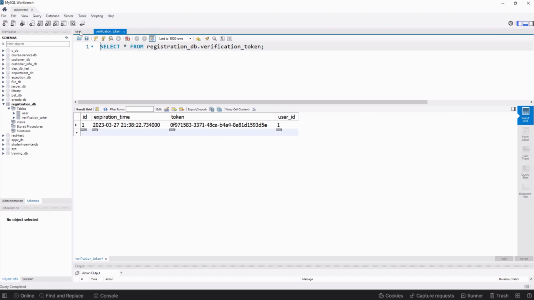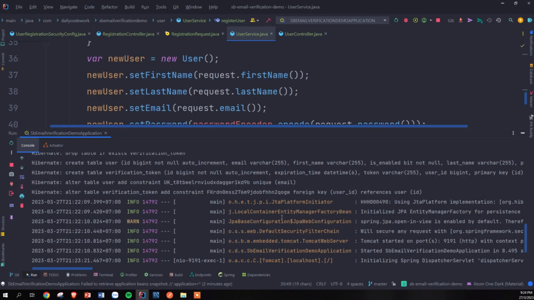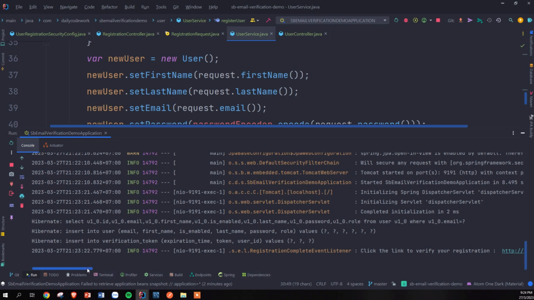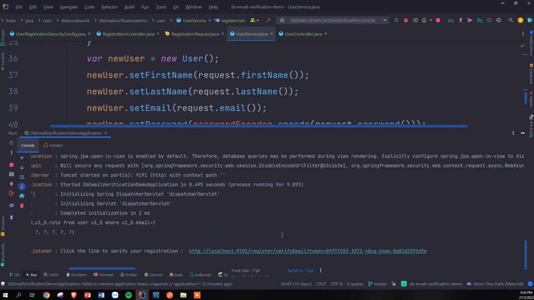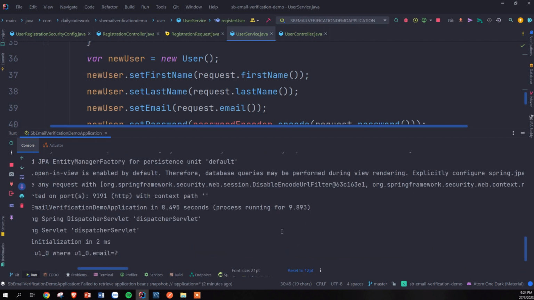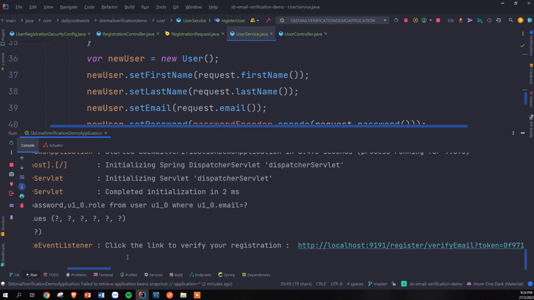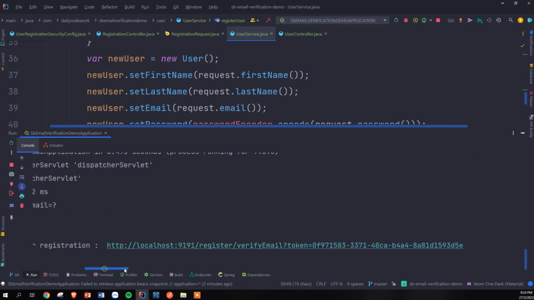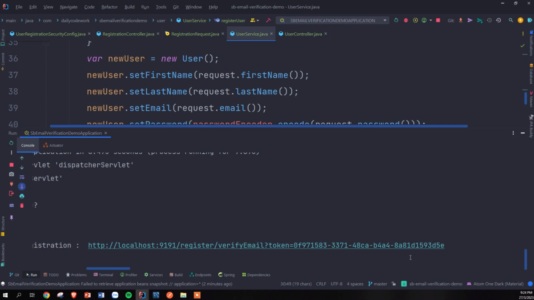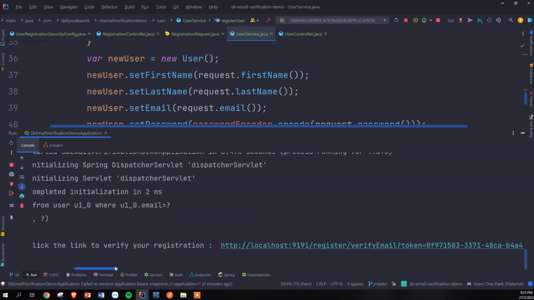Right now we're going to go to the console to see what we actually have there, right? So now if we go back to the console, we are going to see that a link has been generated. Let me zoom in a little bit. So we see that a link has been generated with the message we customized: Click the link to verify your registration. So this is the message. This is the link we'll be sending. We're going to embed it into the message we're going to send to the user email.